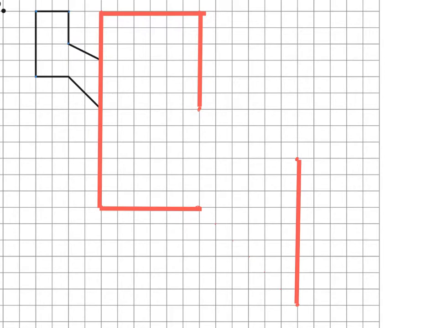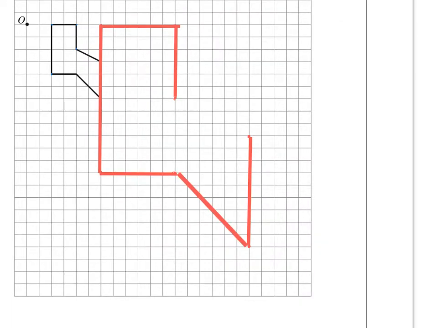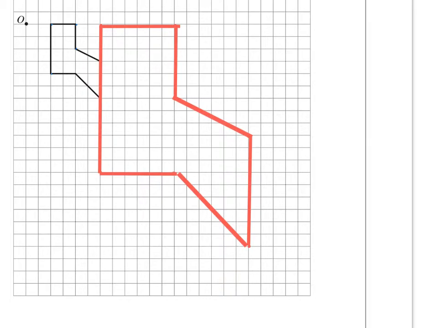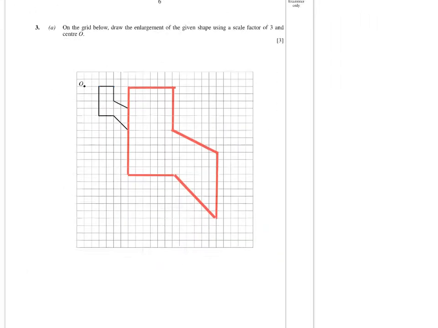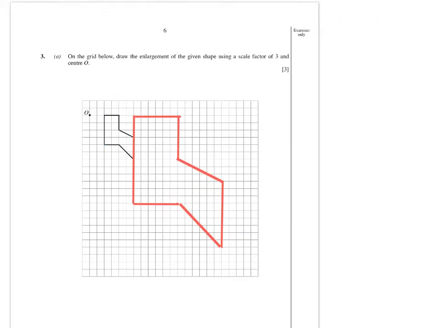I always leave the diagonals till last, because they're the ones that are easiest to mess up. And the first diagonal. And the final one. So if I pinch and zoom out and have a look at it, that shape should look like it has been made 3 times bigger. Now the area will get massively bigger, which is another side of maths.